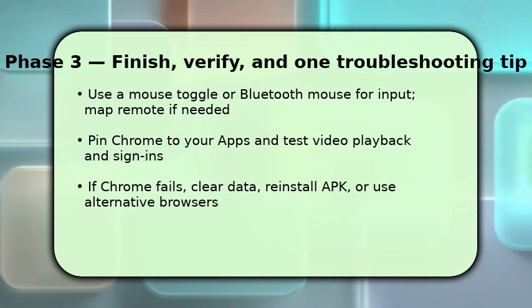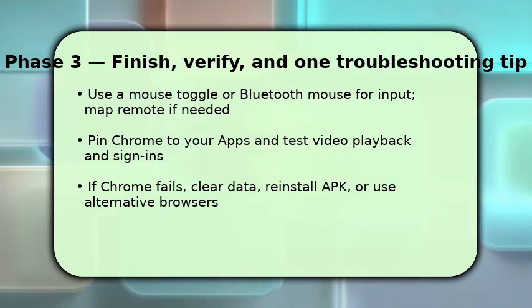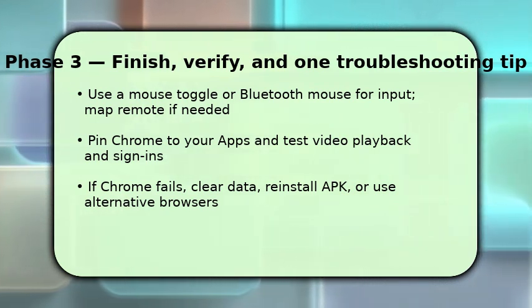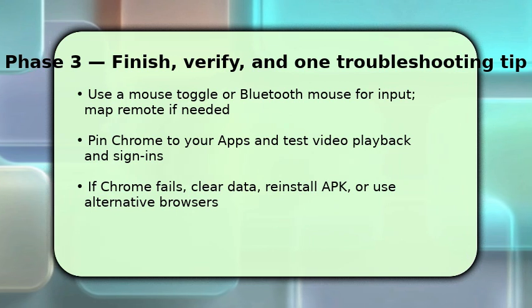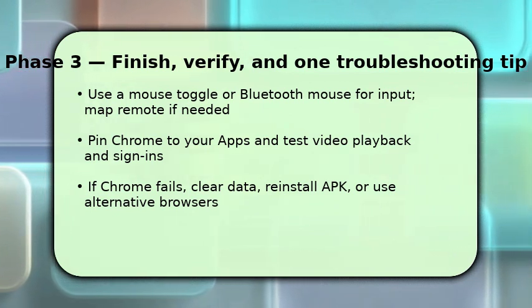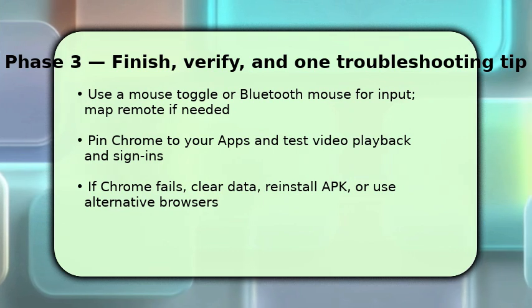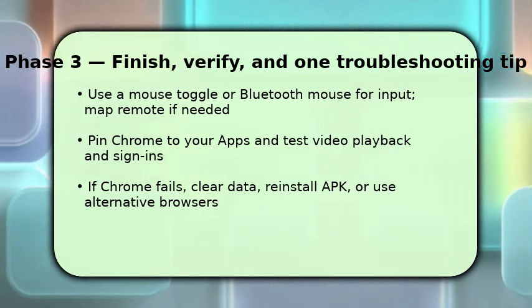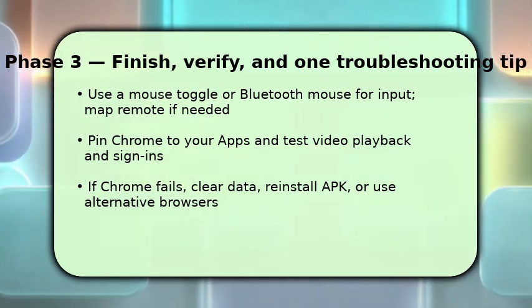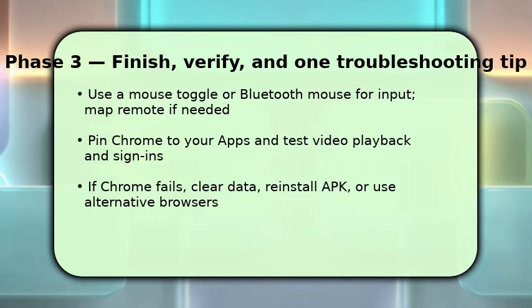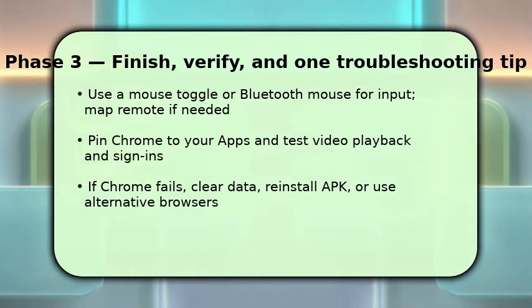Sign into Chrome to sync bookmarks, then test video playback and sites you use most. If pages misrender or Chrome crashes, clear app data, uninstall and reinstall the APK, or revert to a lightweight browser as a fallback. Remember, permission and input issues are the most common causes. Address them first.